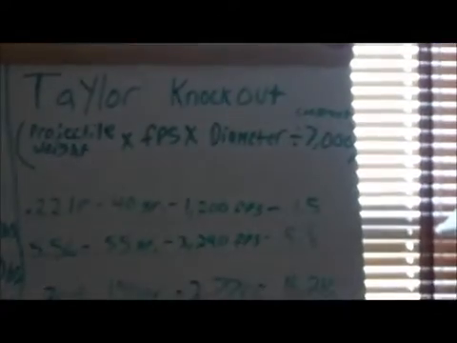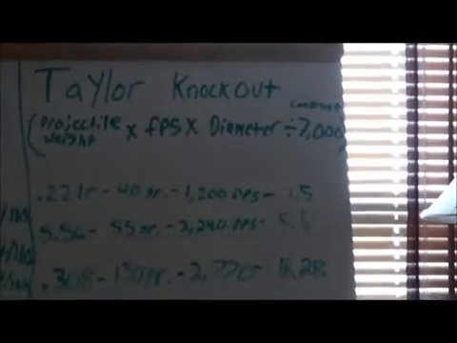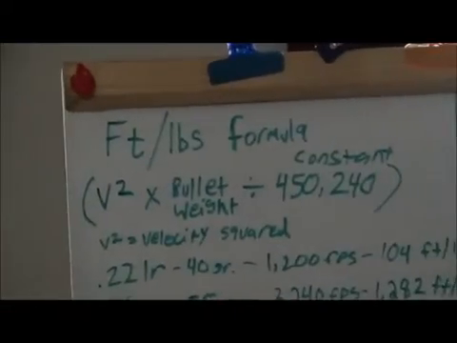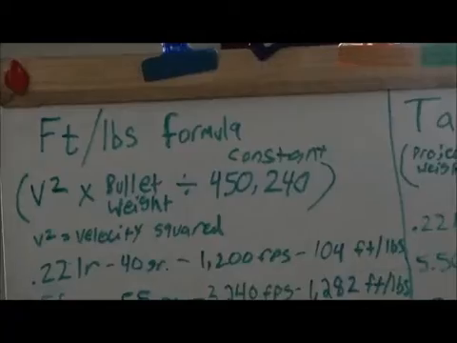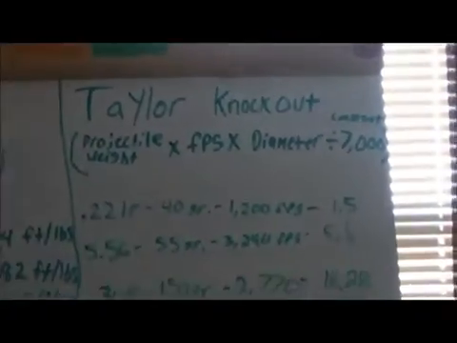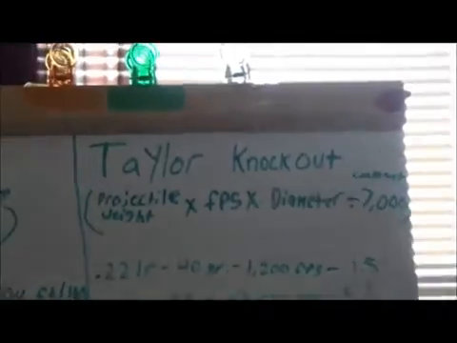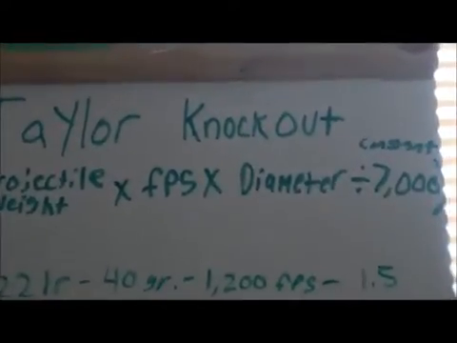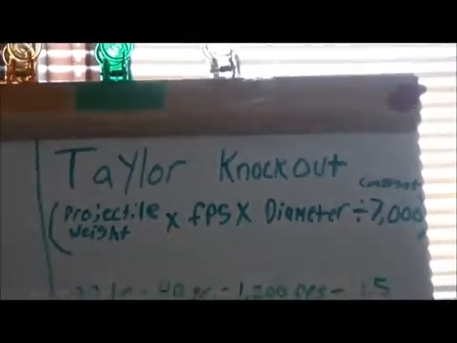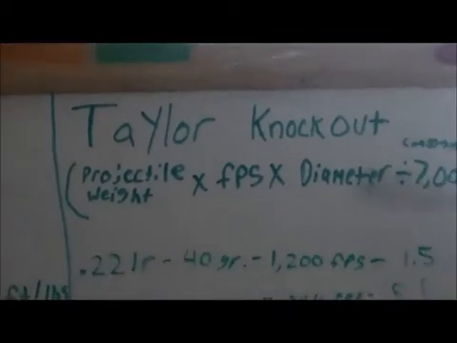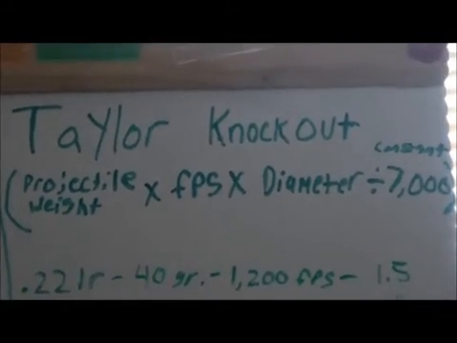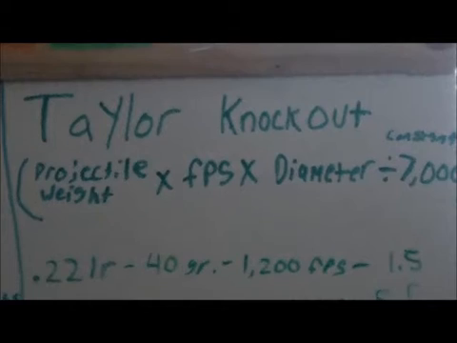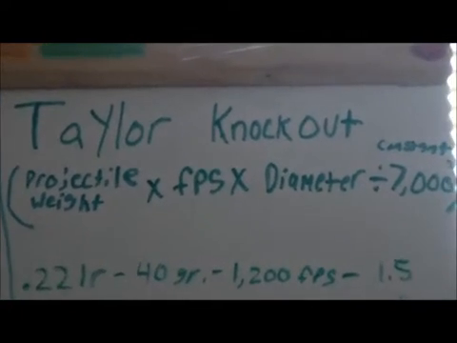He came up with this formula years ago. The thing that he added was the diameter of the bullet. Regular factory ammunition when it converts the foot-pounds doesn't take that into factor. He said that projectile weight times feet per second times the diameter of the bullet divided by 7,000 would give you a good measurement of smackdown power. The reason he has 7,000 as a constant number is because there's 7,000 grains in a pound.